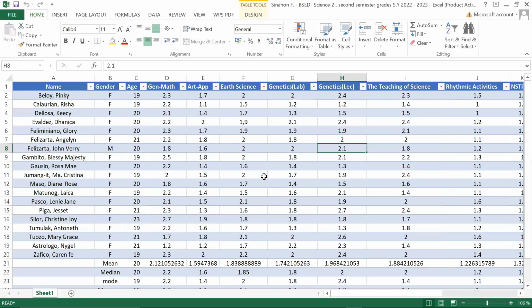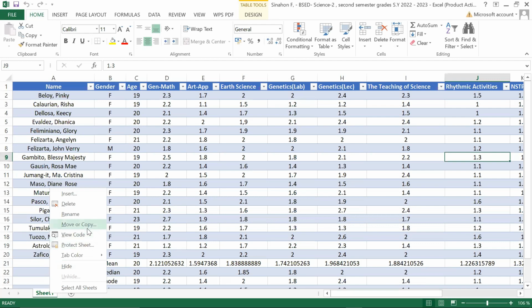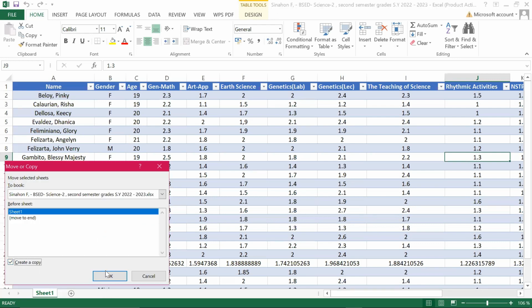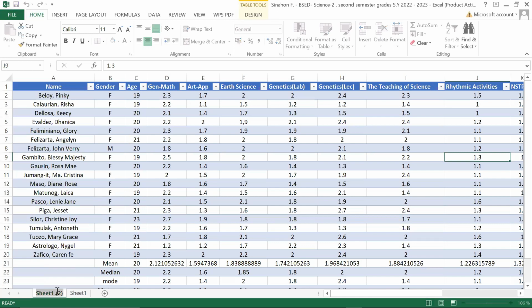So we need to check the data that we are going to use for today's discussion. Here is the data of my student, and we are using it now. Here, this is the name of the respondent. Your data should look like this so that it would be easy for us to analyze in any statistical software. But when you run this one, you need to create another sheet. Always remember that you need to create another sheet.